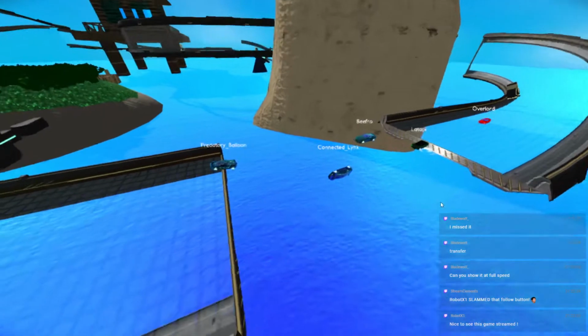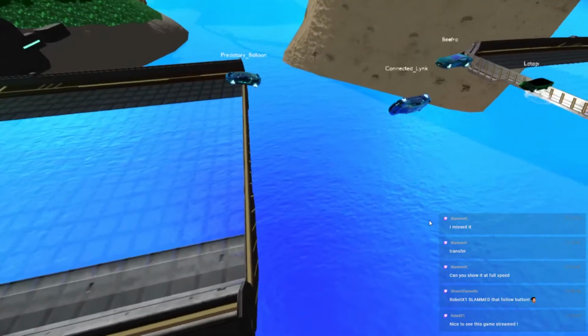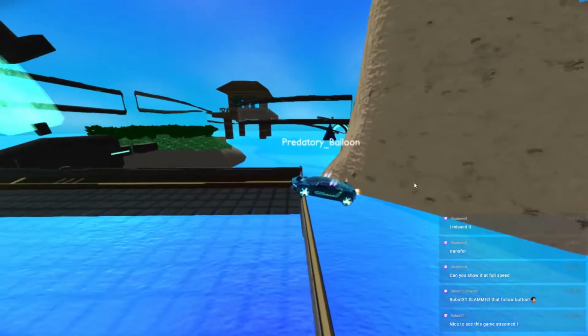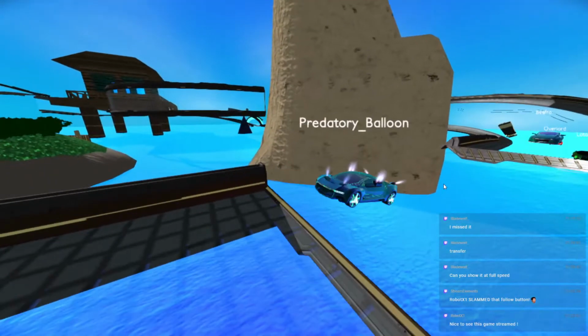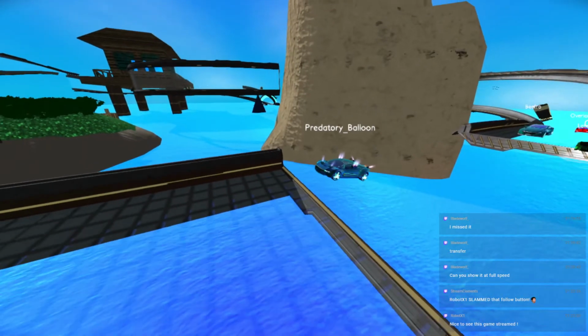In a jump like this, you probably don't want to do a barrel roll, because doing a barrel roll makes you lose a little bit of speed. It puts you in the air for a bit longer time. And you don't really want that. You can do what Predatory is doing right now. Predatory did the jump and has now put the nose up a little bit and is trying to land as quickly as possible on the road to keep the air momentum and the ground momentum from the jump.